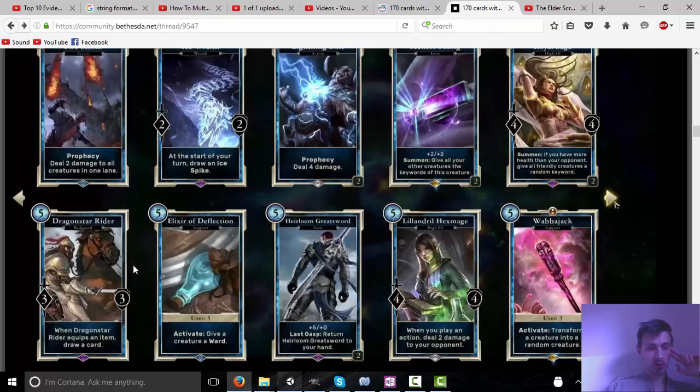Dragonstar Rider. When Dragonstar Rider equips an item, draw a card. I mean, when this card equips an item. That's kind of garbage. That's even worse than the cultist that we had for 5 mana. I mean, what's the point?